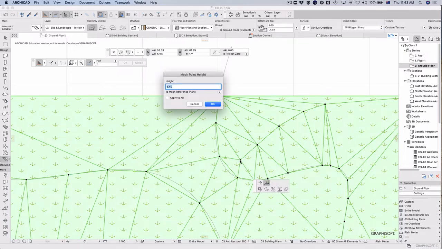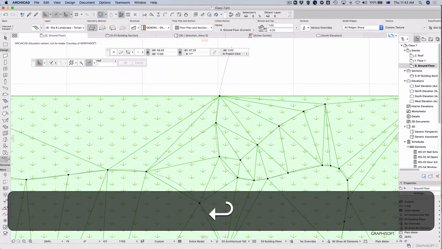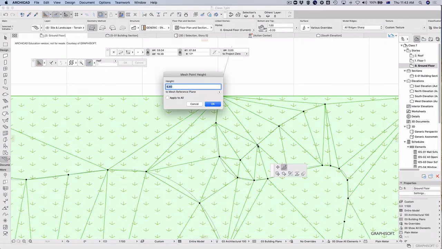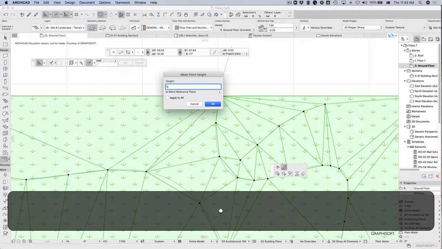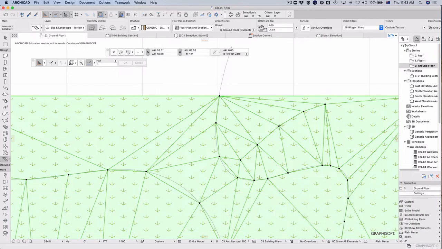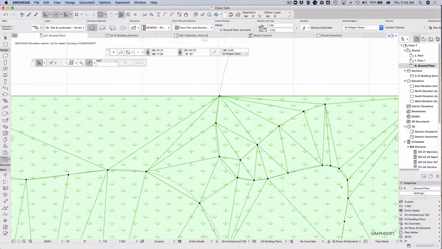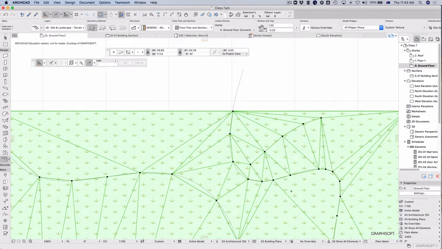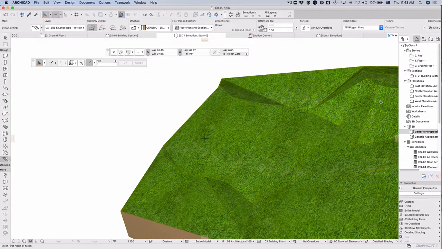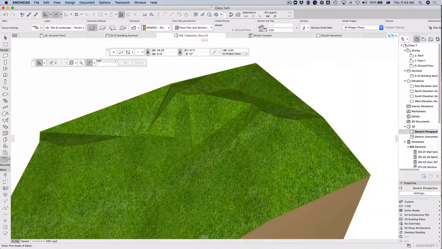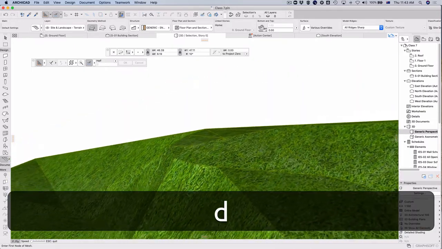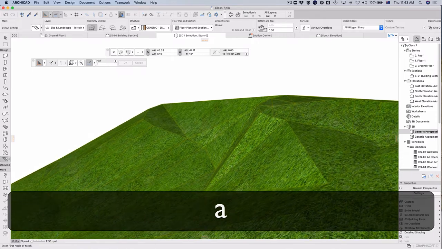I do that all the time. 6.1. So we want to turn the apply all off. Actually, the interesting thing is it automatically switches the apply to all off when you go and do the outside edges. Okay, let's just go with that. And now if we go to the F4, you'll see up there, we've actually smoothed this off and we've got a little bit more of a ridge line.